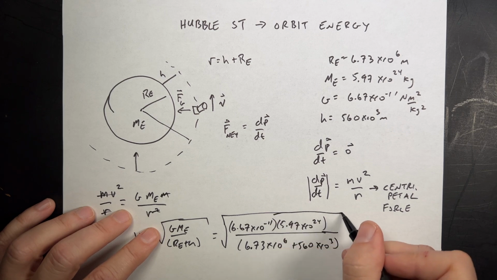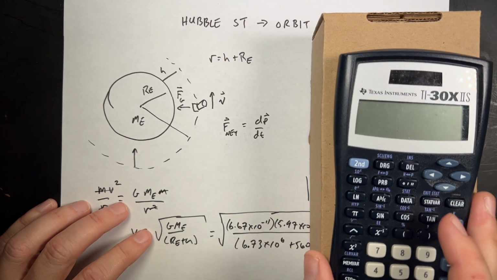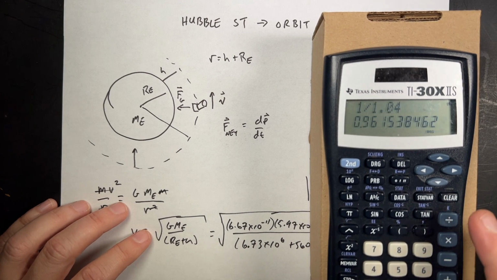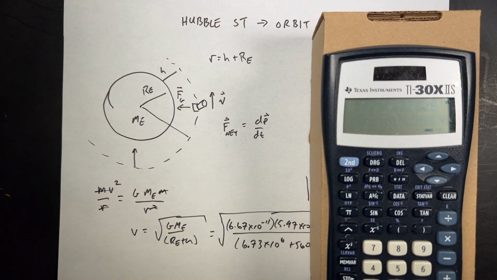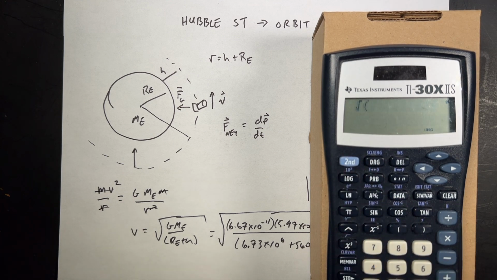And let's put all that in. I'm going to use a calculator to see if I can do this correctly. Okay, I have calculator issues. I don't know if you know that, but I don't always do the best job with the calculator. Okay, so I'm going to say square root. You know, when I was using a calculator when I was in school, there was no command line. It was just numbers. You couldn't enter a series of expressions. You had to do one operation at a time. That's the way we did it.